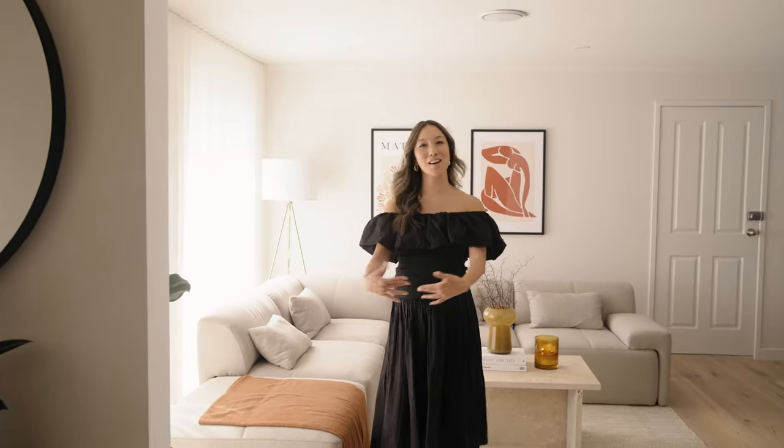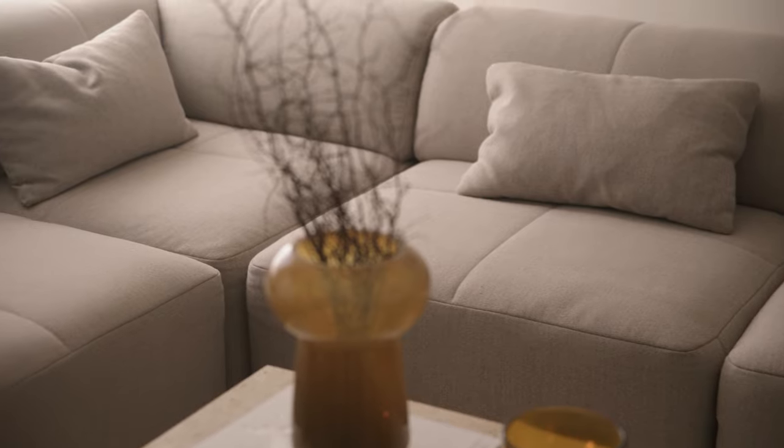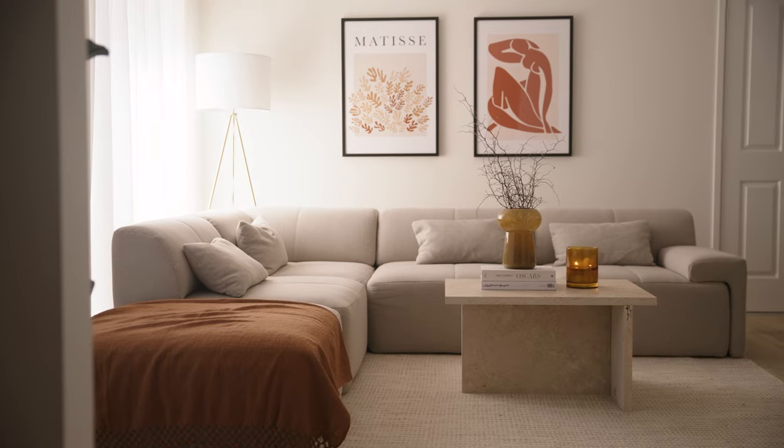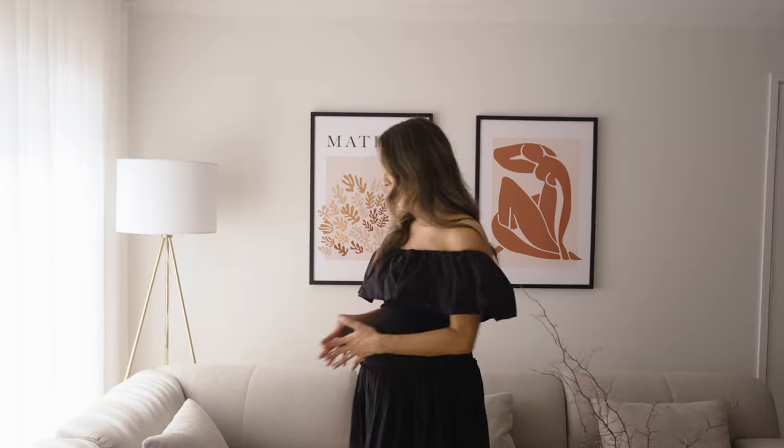This is our living room. It's a little bit more formal. We love to welcome everyone into this part of the house first. So we do a lot of sitting. I record my podcast in here. As you can see, it has the most beautiful light coming in. This is my little reading nook, sleeping nook, napping nook, everything nook. It's kind of like my natural habitat. And we spend a lot of time in here.